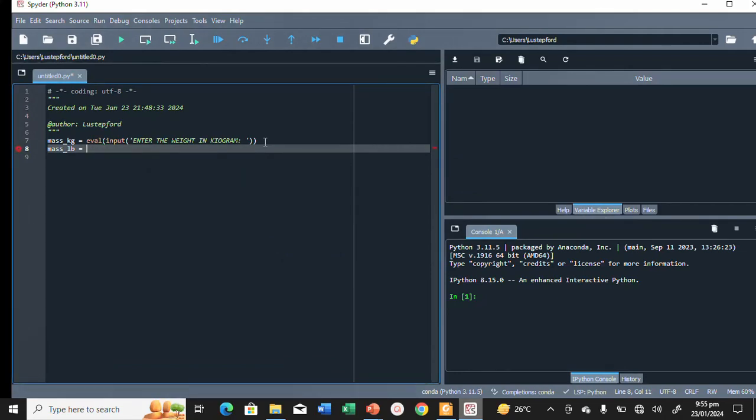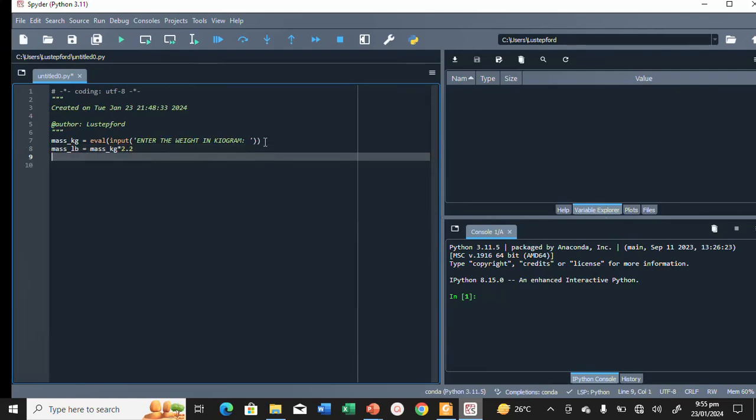So what I will do is call this variable, mass weight, press the tab key to select it, and say times 2.2. That is just it.